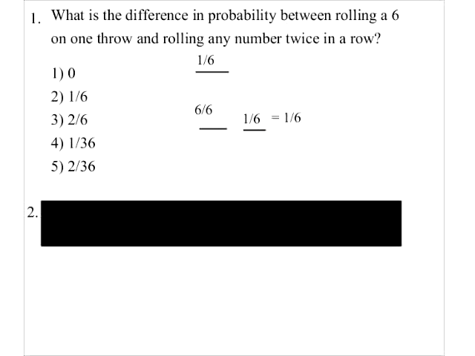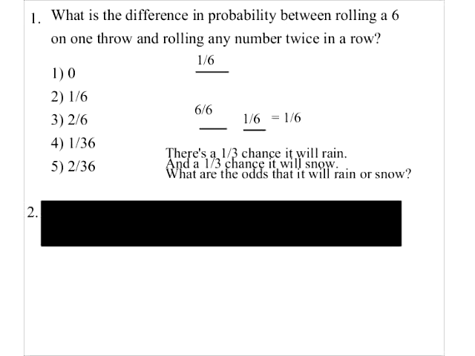So if I say there's a 1/3 chance it will rain and a 1/3 chance it will snow, what are the odds that it will rain or snow? Now, I know this is an incredibly stupid question, but the answer would just be 1/3 plus 1/3, because I'm happy with either of those things happening, hence the or, right? In this case, though, it's not an or. I need both of these to happen. I need to roll the first die, and it doesn't matter what I get. That's why it's just 100. And then I need to match it with my 1 out of 6, right? Okay, cool. I have more questions that maybe will help clarify these things, so I'm going to move us along.